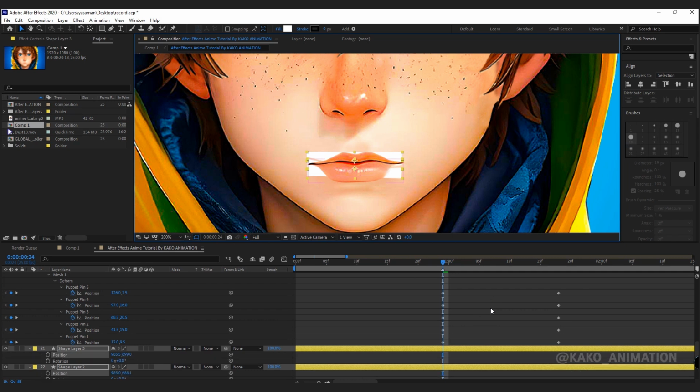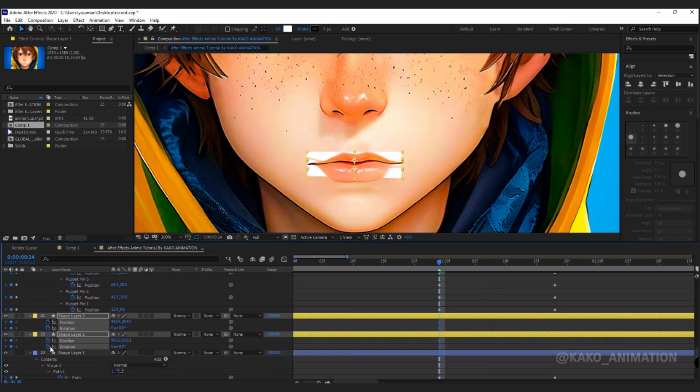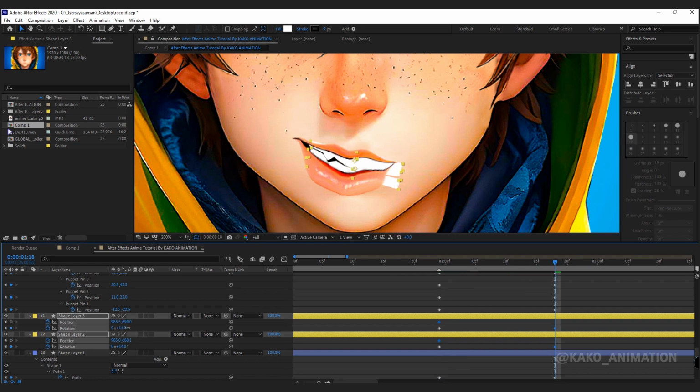Press R and Shift P. Add rotation and position. Change them.